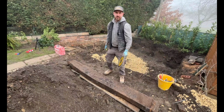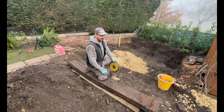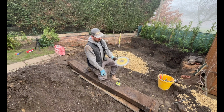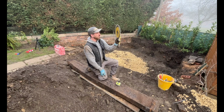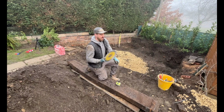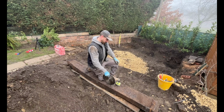So listen up, kids. Every day is a school day here at Proper Yorkshire Builder. And today we're going to learn how to cut sleepers in an efficient manner without a chainsaw. If you've got one of these, or you don't, they're very good to have about. They're the old blades that we keep to one side that are a bit knackered and don't cut fancy wood all that good. These, on the other hand, are not fancy wood.